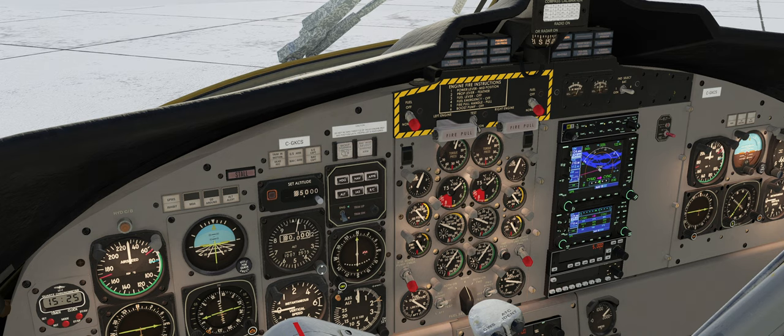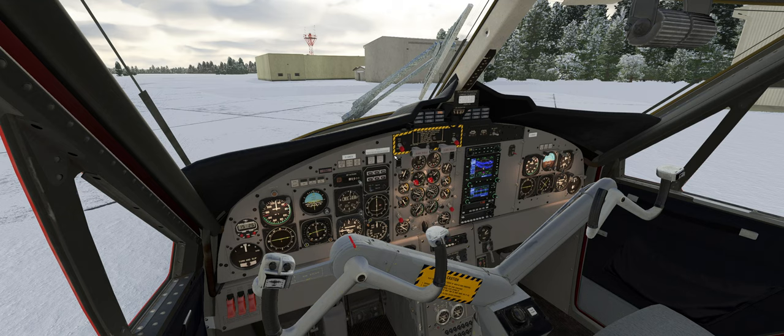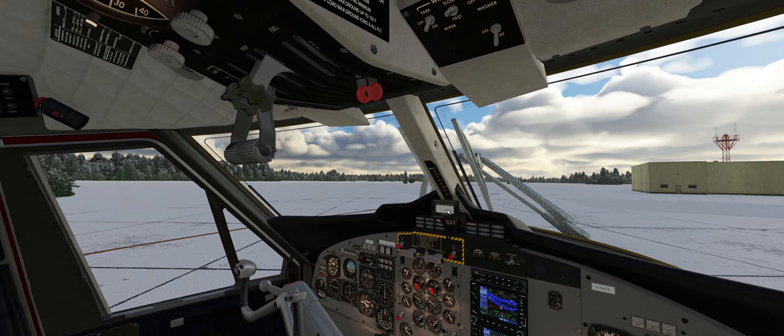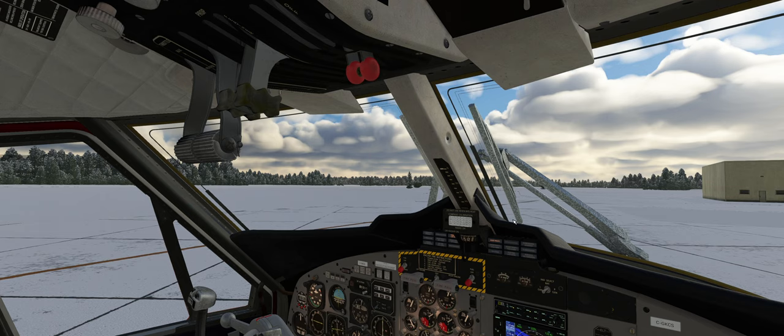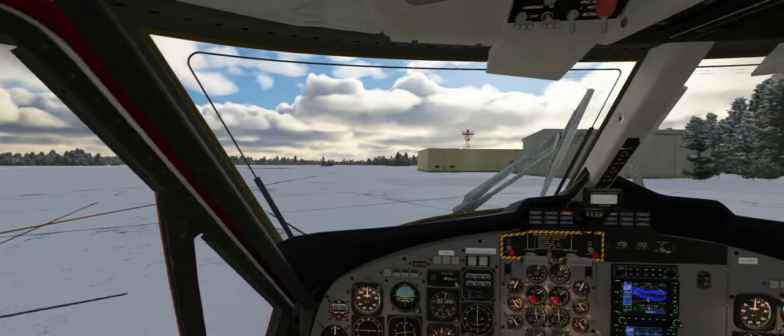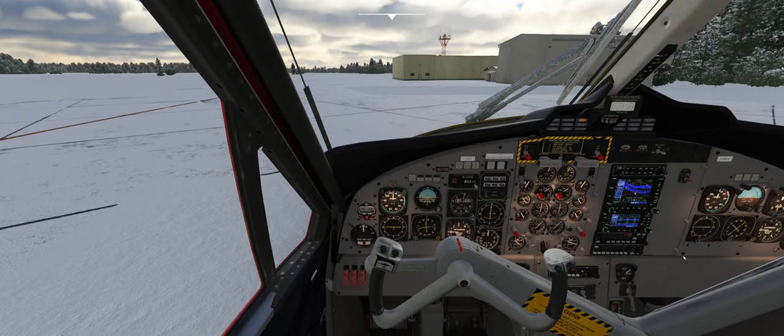Okay, volt. Continue with the check, volt and amps look fine. Generators do need to be reset? No. Bus tie in normal. Bleed air is on. Warning lights. And we have one warning light over here, and that's because we are still, I believe, yeah, there we go. The props are fine. Vent fan as required, don't need it. Radio switch to transponder. Standby.